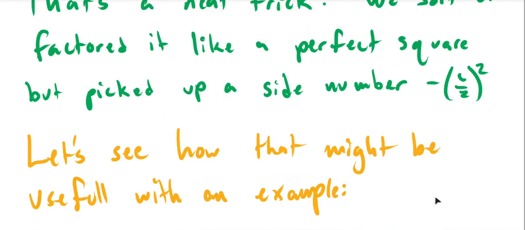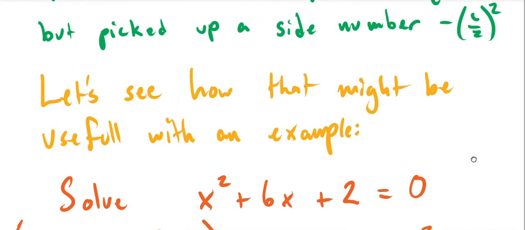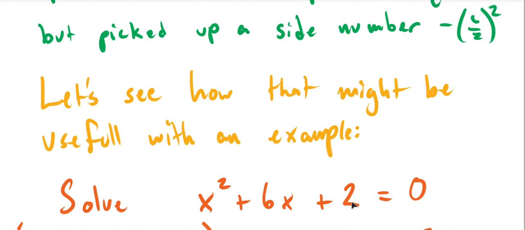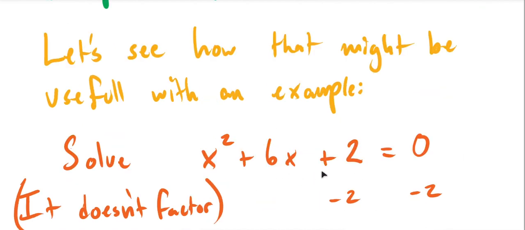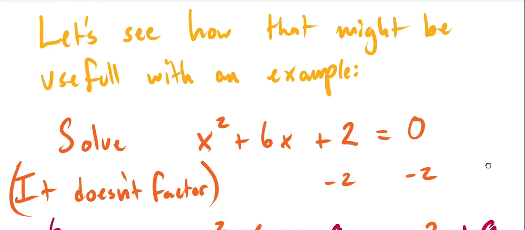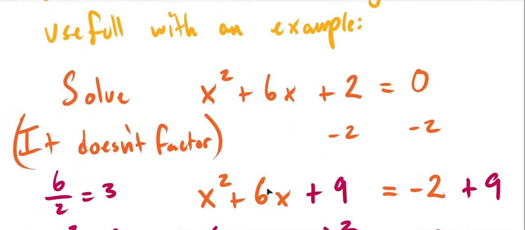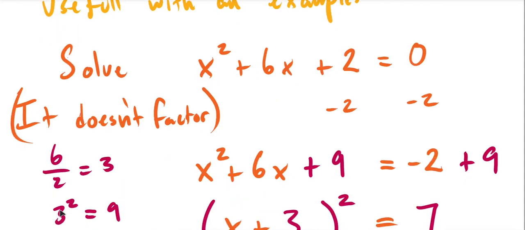Let's see what this really looks like with an example. Let's say I had x squared plus 6x plus 2. By the way, this one does not factor, so don't even try. What could we do to find out the solutions to this equation? Well, first off, let's move this 2 over so we can focus on the x squared plus 6x. Now, x squared plus 6x, that 6 is the focus of this method. That's our middle term. We want to take half of that, we want to square it, and we want to add that number, 9, to both sides.